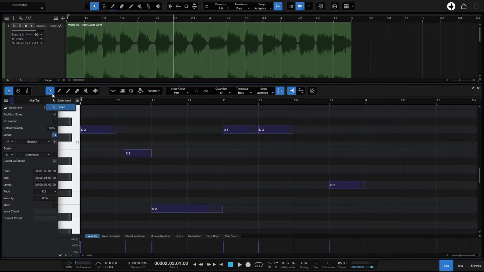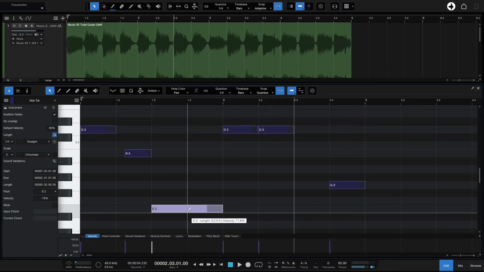So when we have basic, as I hover over these MIDI notes, our arrow tool doesn't change at all. But if we come to the extended option, then as I hover at the top here of this MIDI note, we can see that the arrow changes. And then when I left click, hold, and drag down, we are adjusting the velocity for this MIDI note. So just take note, this is the velocity for E2. As I hover at the top, left click and hold, we then adjust its velocity.